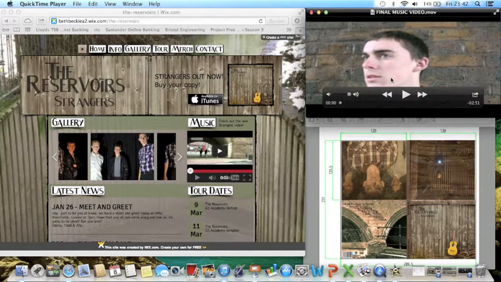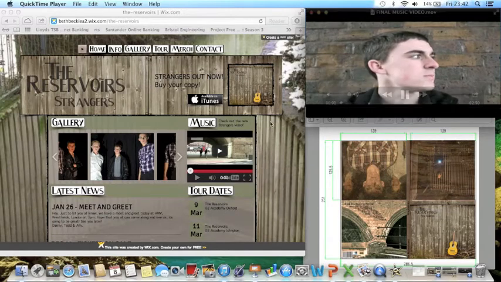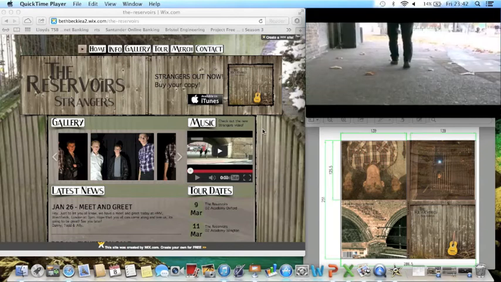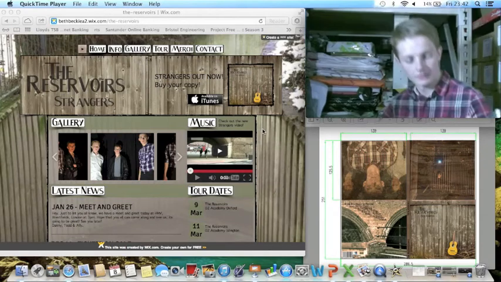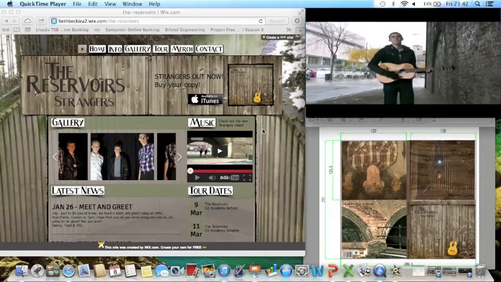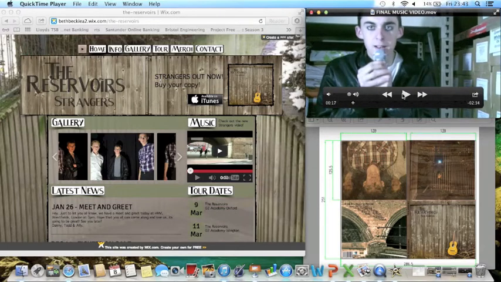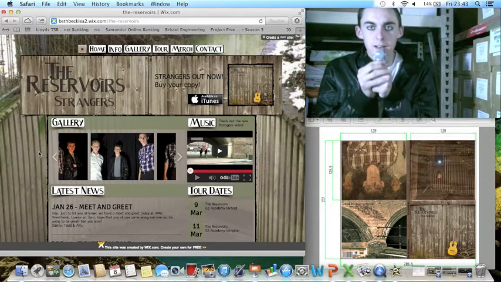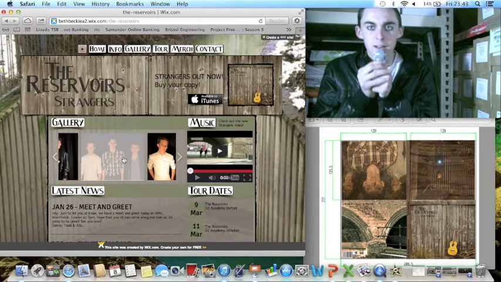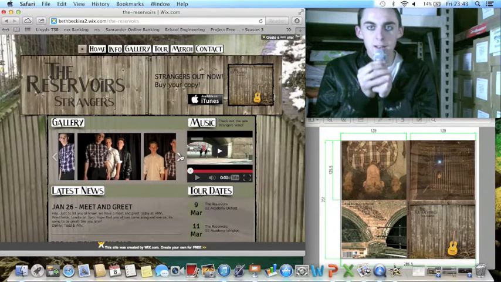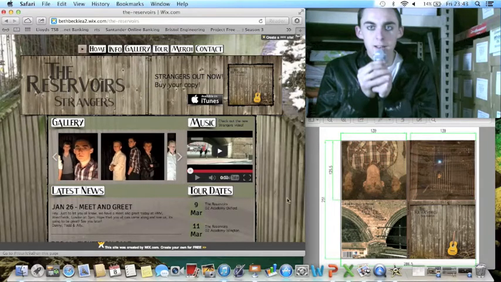An example is they would know because right at the beginning of the music video there's a shot of the main singer, and then the narrative consists of him right at the beginning, and then you see a shot of all the group together, and then individual shots of other members of the band, and then the main singer mainly right at the beginning. And then also you can see here on the website that there's pictures of the band right on the front page as soon as you go on there, and you can scroll through using the arrow to look through the pictures of their photo shoot.